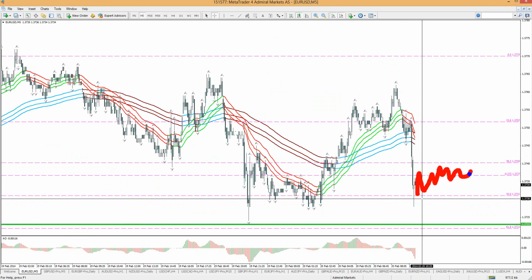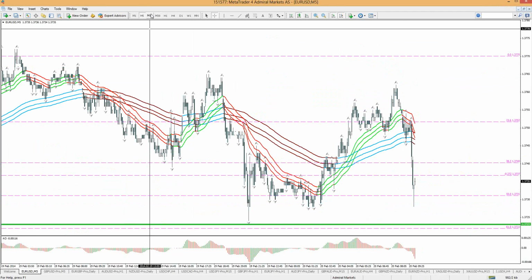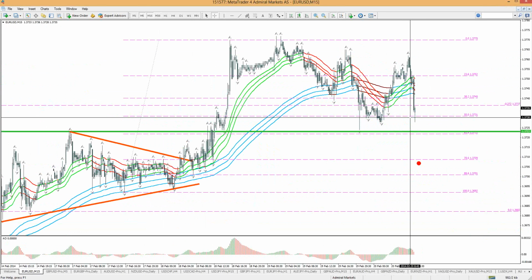And then, of course, it depends on the news event if we get a spike up or spike down. And then we'll have to rejudge it. Spike down, the support level could still be 78.6. If we get a rebound from 78.6 or 88.6, one of these two fibs, I still consider that a bullish bounce.